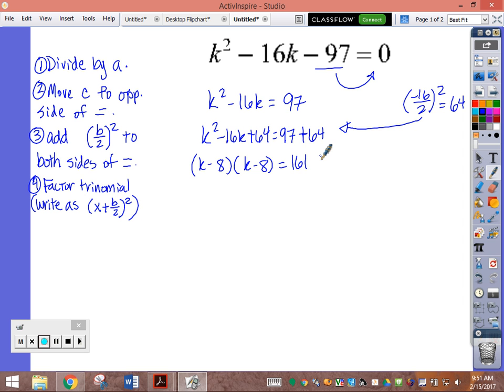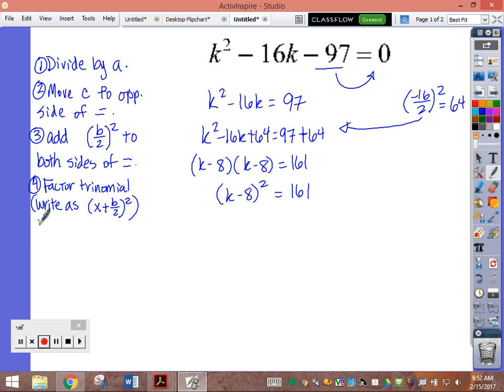Okay, so this thing in parentheses here, as a binomial squared, what I should notice is that both binomials, when I factor, are identical. The reason that works is because we used the formula to find this number here. Now it's a binomial squared, and this number here, if I did everything correctly, should always be the b value divided by 2. b is negative 16, divide that by 2, you get negative 8. So I did it correctly.